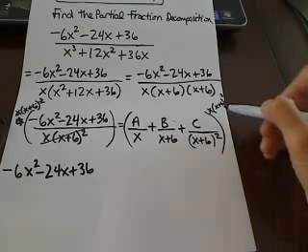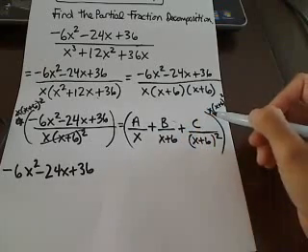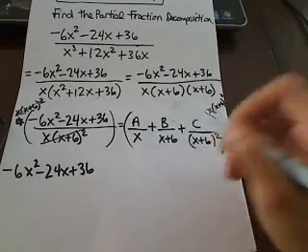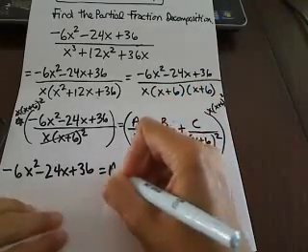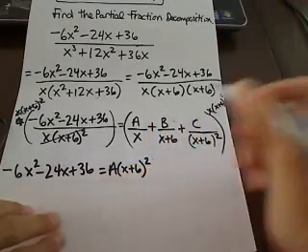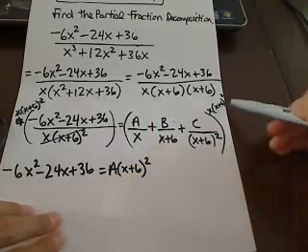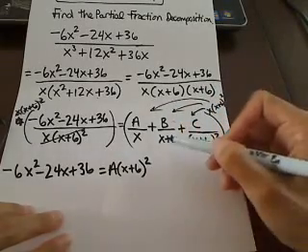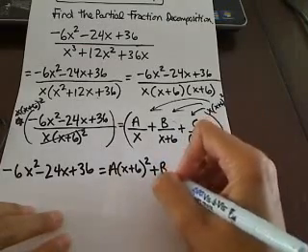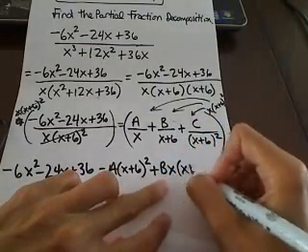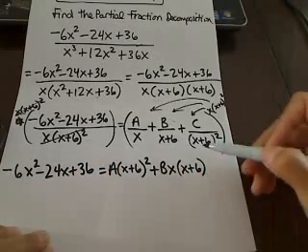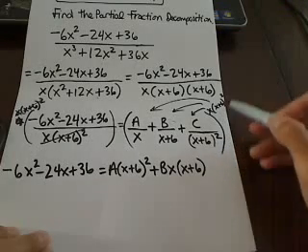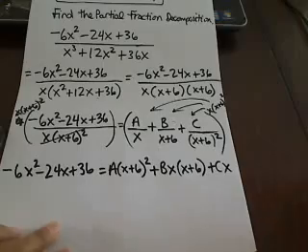But we have this x times x plus 6 squared, and it's multiplying each of these pieces. So when I take this and multiply it by the A over x, the x's are going to cancel, and I'll just be left with A times x plus 6 squared. And then when I take the B over x plus 6 and multiply it by that, remember you're actually distributing this, it's multiplying each of these pieces here. One of the x plus 6's is going to cancel, so we'll be left with B times x plus 6. And then when I take C over x plus 6 squared and multiply, the x plus 6 squareds will cancel, and we'll just be left with Cx.